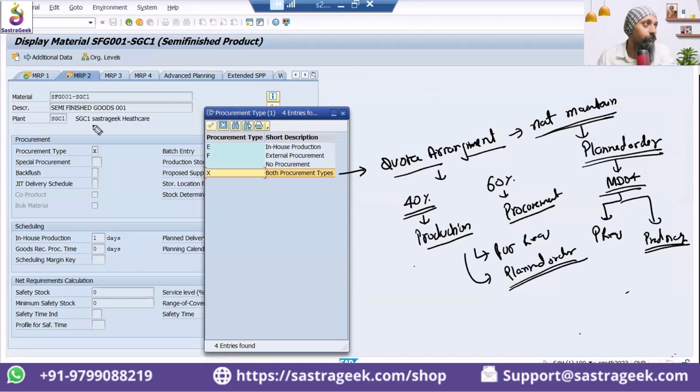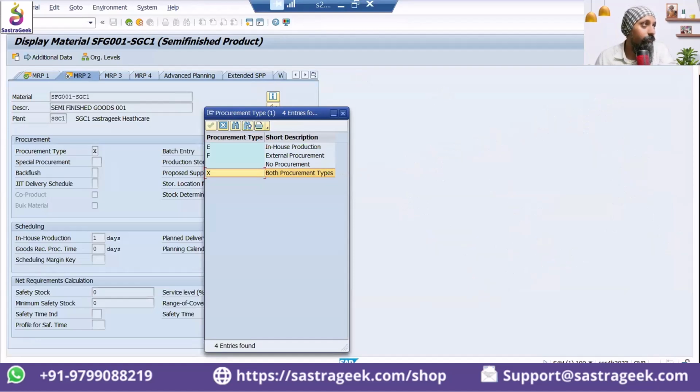In one of the cases, we were having a production with an operation called housing.